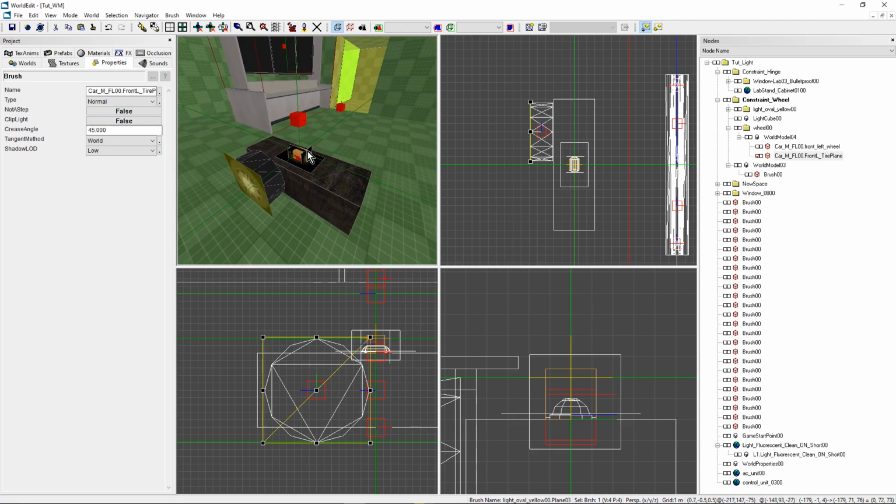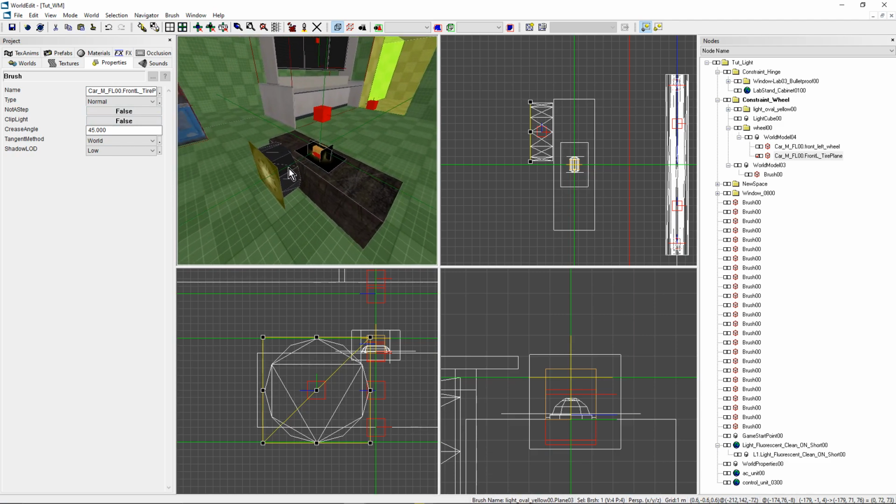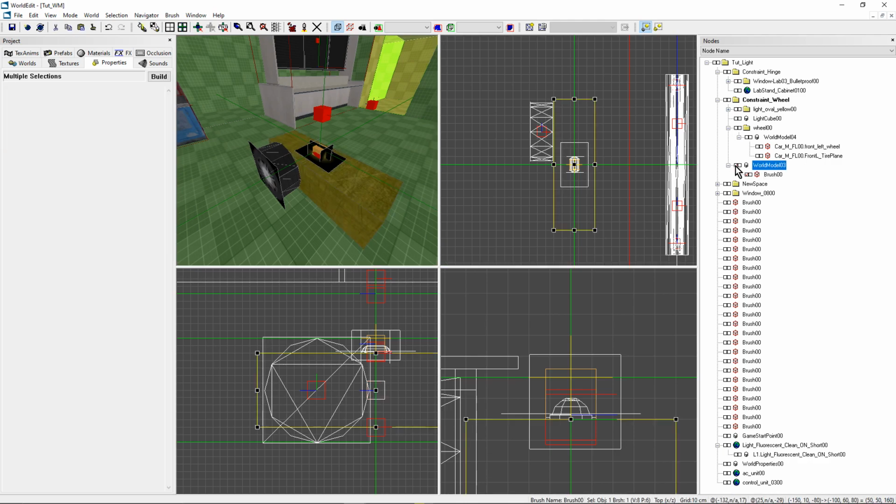So let's get started. The wheel and the middle, the two of them, are world models because they will move. Everything here will be physics. So the body is set to a world model with a box physics, and the wheel is not set yet. We need to do it. So I put wheel model 4 in highlight, F3.